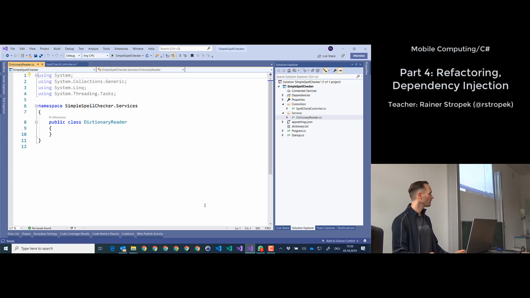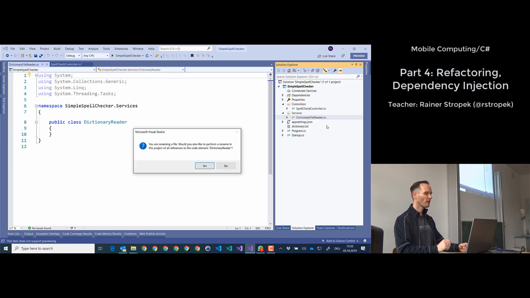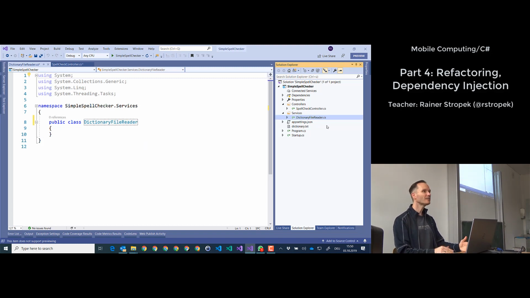A file, right? What do you say if I would suggest that we rename this to dictionary file reader? Would that be okay for you? Because it reads a dictionary from a file. Dictionary file reader. Good. I like that one.